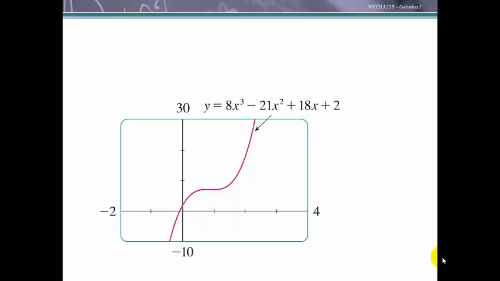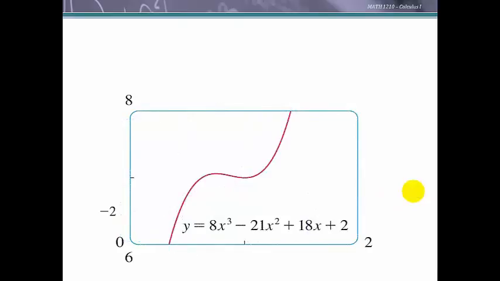If we asked graphing technology to graph that and we had a look at this graph, it looks like it's probably always increasing with maybe a saddle point right here. However, if we got in a little closer, we would see that no, this graph is increasing, then we have a place where it's decreasing, and then it turns and it's increasing again. So just using graphing technology can sometimes be a little bit deceiving. We can use the various things we know about the concavity of the graph and finding the extrema so that we can get accurate graphs.